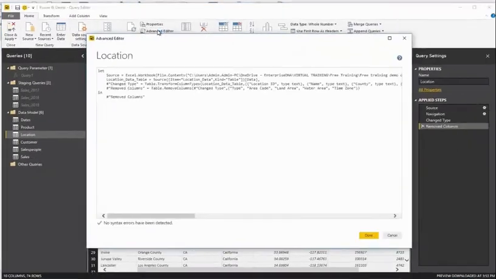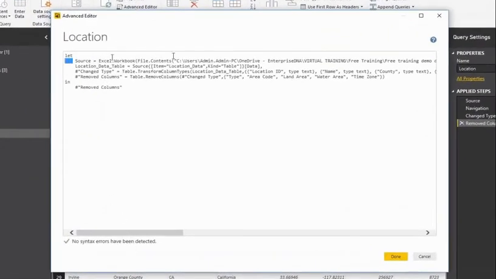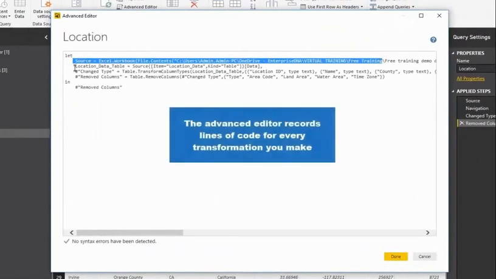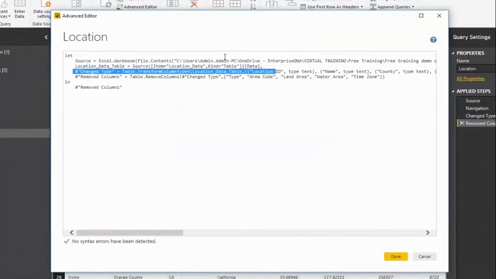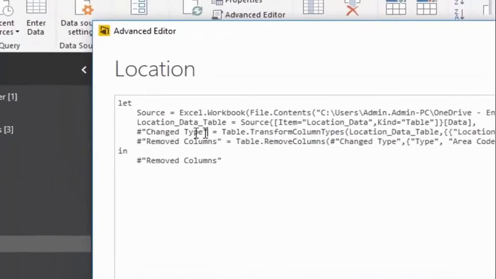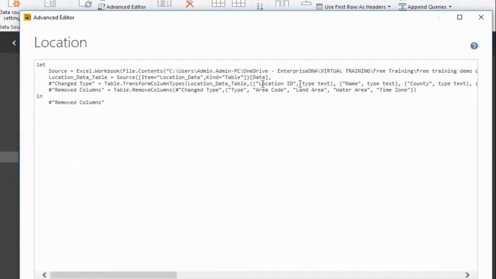So you can see everything gets recorded in that pane, and all of it is recorded into the Power Query M language. So this is like a VBA recorder. You can see how it's done this over here. Everything is captured in the M language query editor.